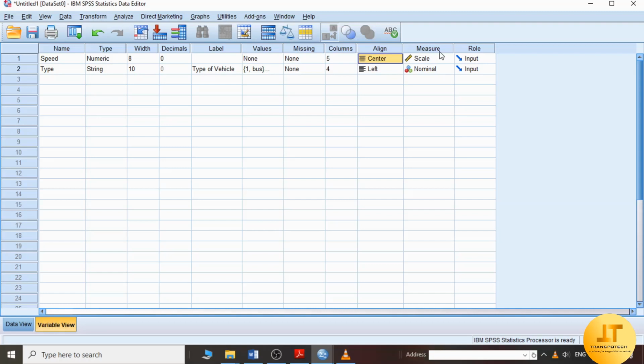Now measure is what kind of data is present in the data view. Suppose my string is numeric data, the data which can be obtained by measurement, then that comes under scale. If it is some rank order data, that comes under ordinal data. And nominal data means categories, like type is categories. So here it is nominal data, that is not a scale data. Role is how you input the data. So how did you bring the data? I inputted the data, so that is input. So there are all the roles of the data also.